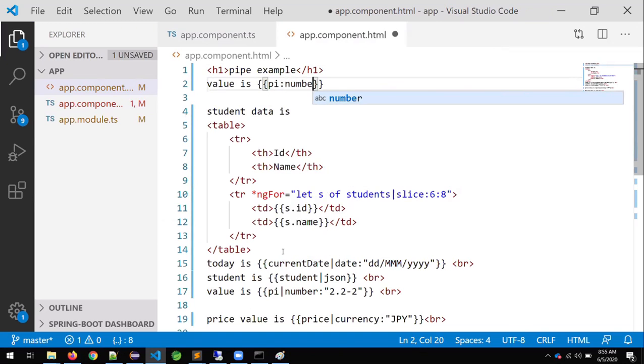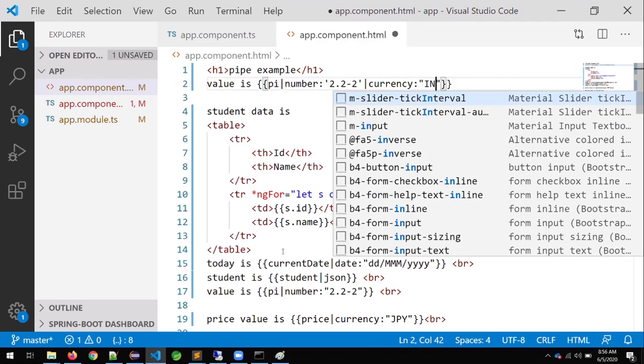So observe, I am using the pipe. What is the pipe I am using? The number pipe with 2.2-2, as well as you can apply the currency also. So in an expression, you can write as many expressions as you want.